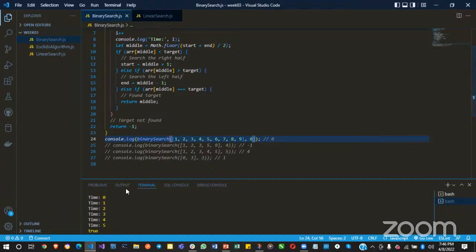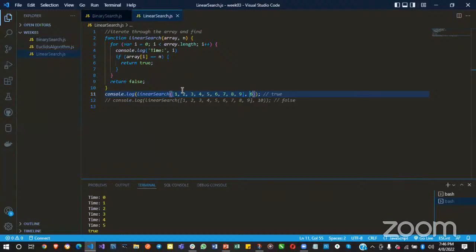So here we look at the time. Let me also add the time because I'm working on different ones. This is linear, so let me say linear search time, so that we'll see it here.